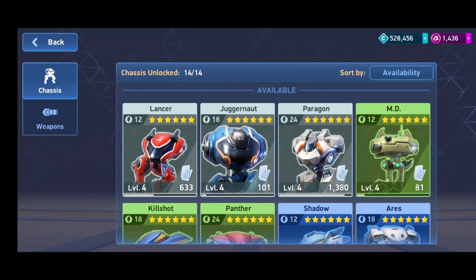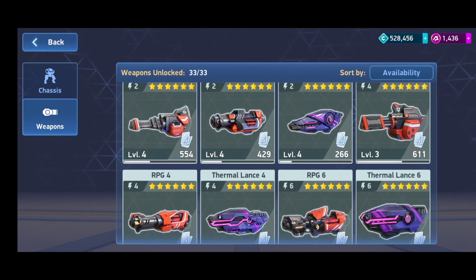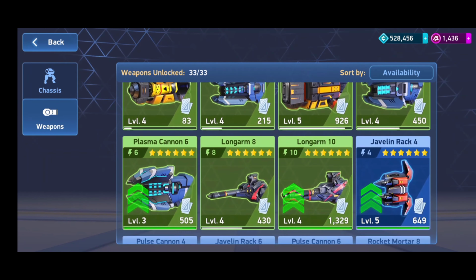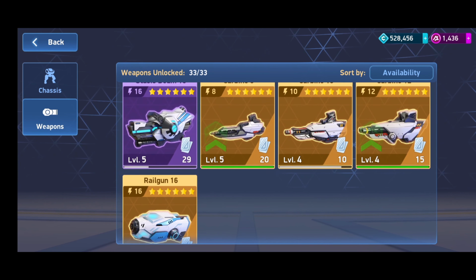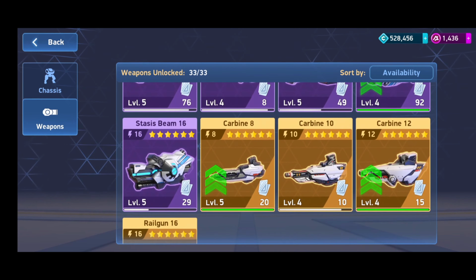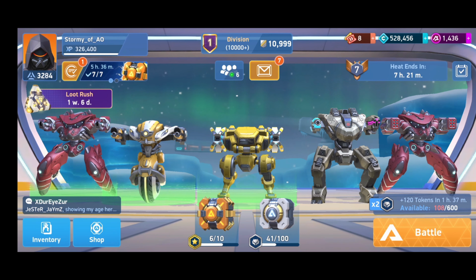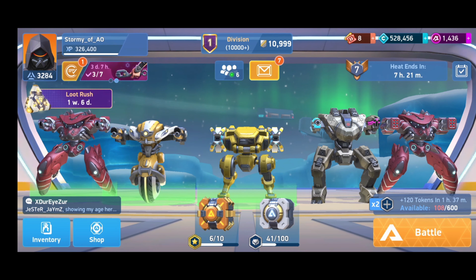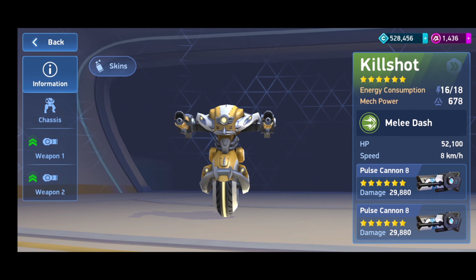So, yeah, I've got credits I could upgrade stuff, but I'm really trying to get the common stuff out of the way. Unless I can get a really good deal on some of these others, like if I can get the real gun. But, yeah. Kind of like the feats more. I like the challenge with the Lancer and the Paragon. And the Redox as well, and then just threw the Kill Shot in there for good measure, just to work on his as well, the Pulse Cannons.